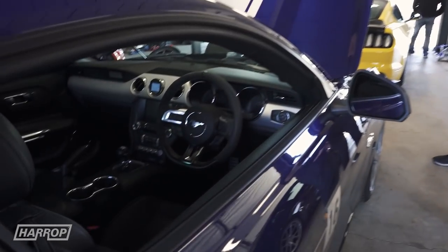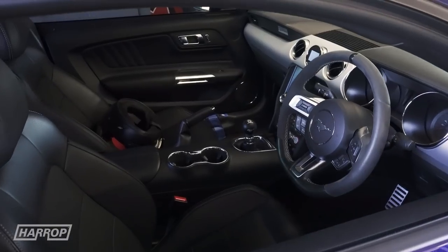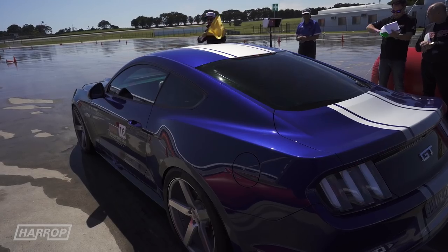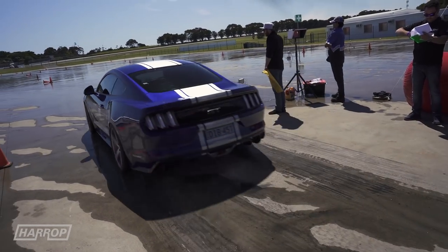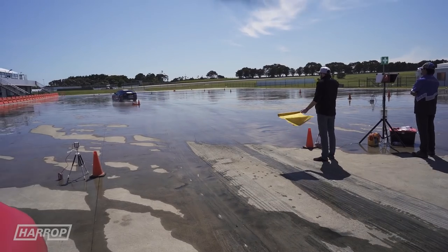The mix-up with the Motorkhana is probably a little bit challenging — high horsepower, rear wheel drive — so how's the right foot control out there? Yeah, in the Mustang it doesn't turn the best anyway, but it was fun. I stalled it the first time doing the donut but got better and better, and I ended up doing a 24.7 or something in the end, so pretty happy about that — it performed well.